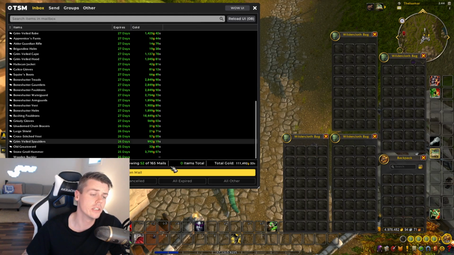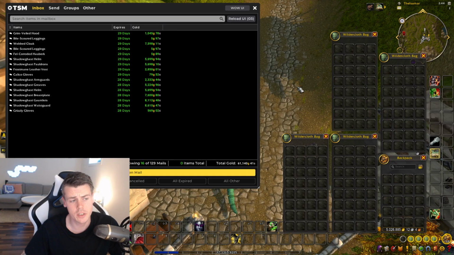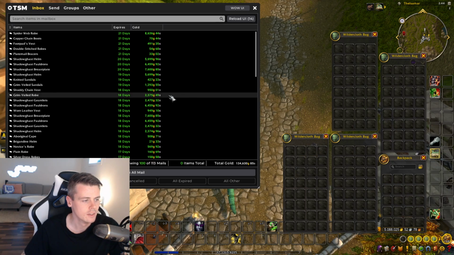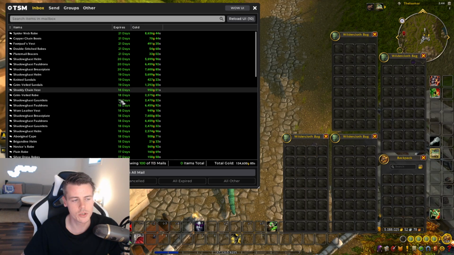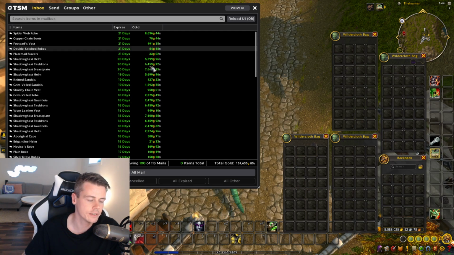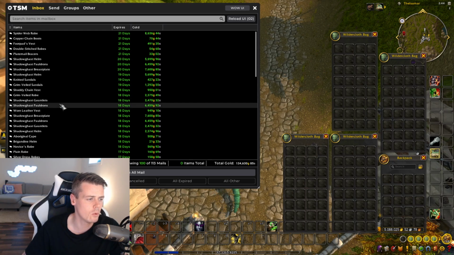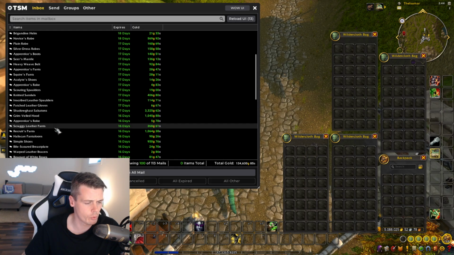So obviously these first 100 sales right here were from this week. So I had a really good week this week as well. But then you can see, 18 days ago on these sales, I was also away for a weekend, so that's definitely going to impact the sales. Another spider web robe, 8.6k on that one. And then I don't think we have any other removed items.